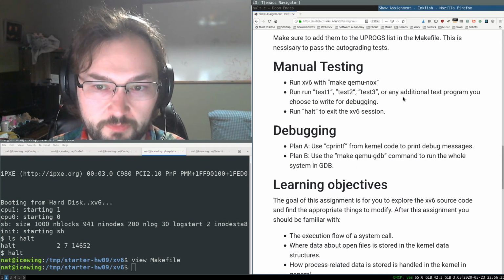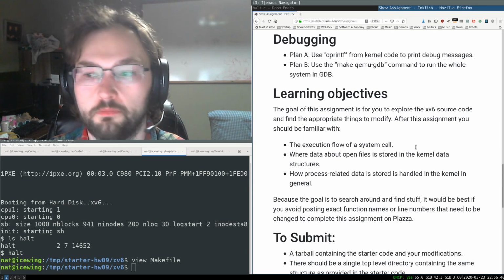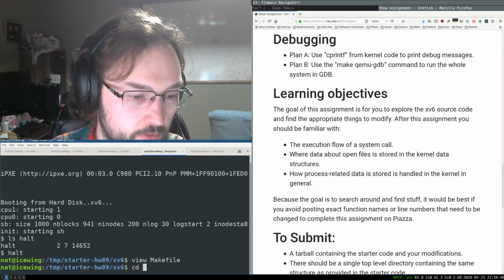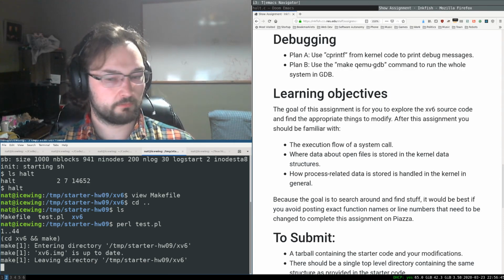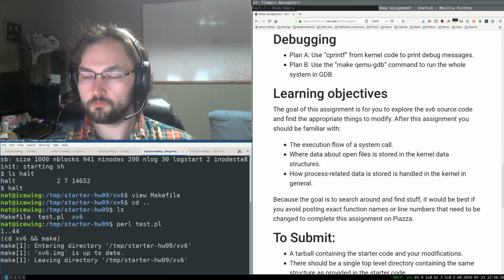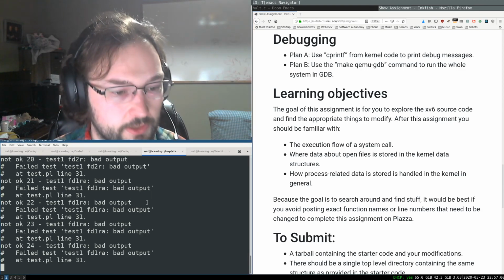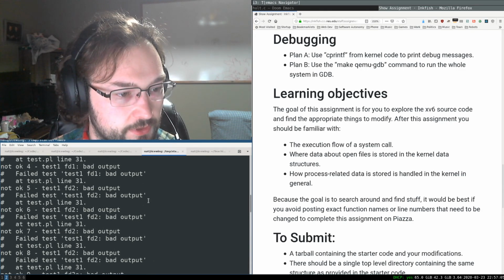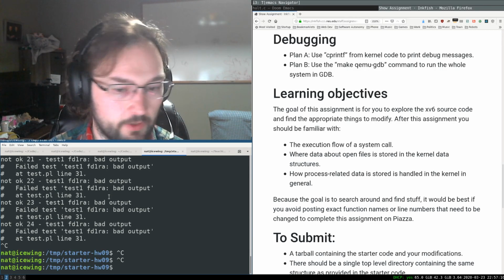Finally, do some manual testing, make sure that your thing works. Run the automated tests as usual. You can do that from back out here, perl test.pl. It's like compiling xv6 or something. Maybe it's just frozen. Oh, okay, it was waiting for the programs to execute, and they aren't there, so they never executed. But we have a lot of failures. But once you actually implement the system call and re-enable the test programs, you will get fewer failures.